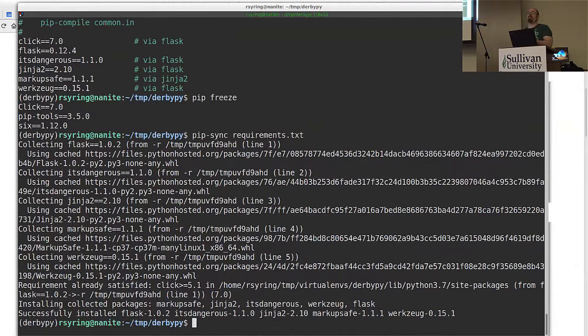This is different than doing something like pip install -r, which is not going to do a true sync. It's just going to install. It could leave things in there. It might not upgrade the versions like you think it should. So pip sync is designed to give you exactly what's listed in that file, which I have found very helpful because that's often my intent as a developer, to just get it installed.